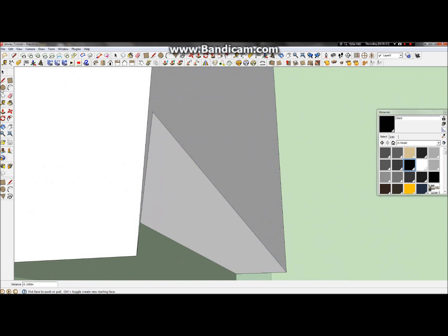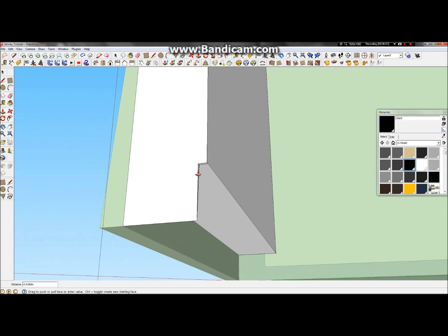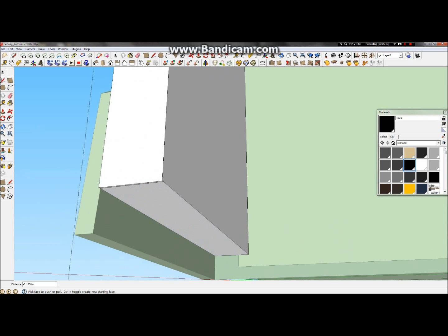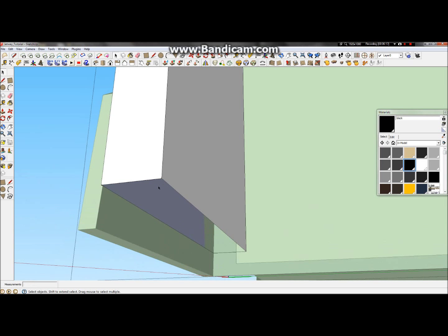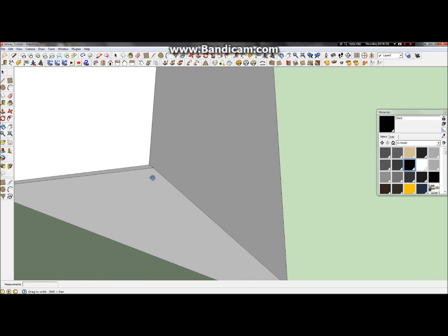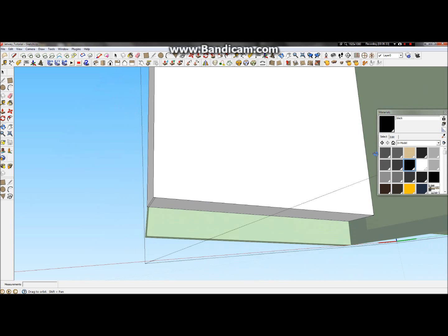Okay. We're going to have to draw a line right here, and then take the push-pull tool. Whoops. Okay, that deleted that, but we should be able to fix it by going like this. Or not, it didn't work. Gotta find out why. I see the problem. We need to realign our axes here before we draw that line. It's very important, if you're unsure, to just align your axes to what you're working on.